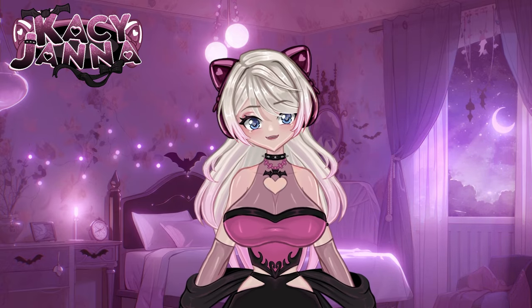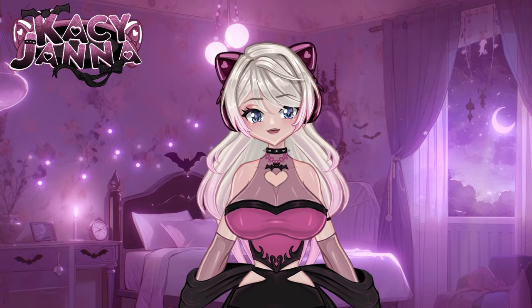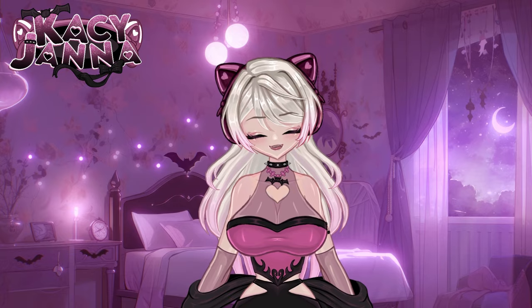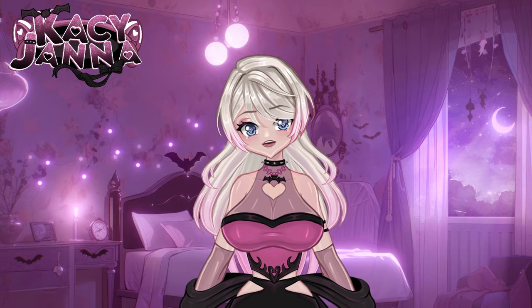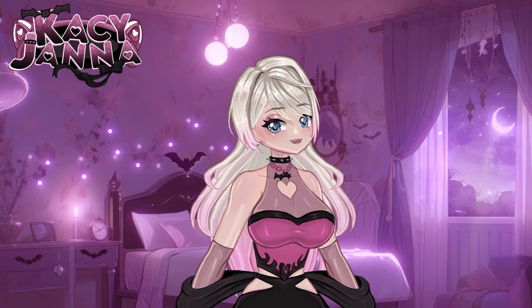Yay. All right, and then we can change headphone colors to my other headphone color. It's just a little bit darker. I just think it's very cute. I like it a lot. And we have no headphones. You can see my little ears popping out a little bit, just a little bit.